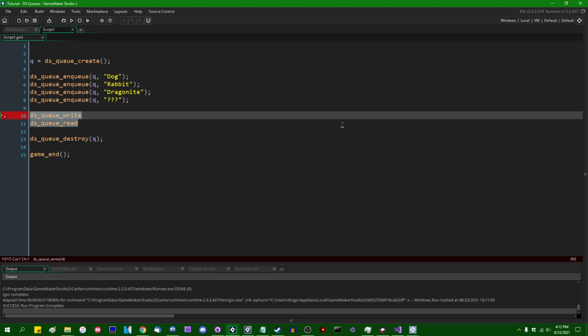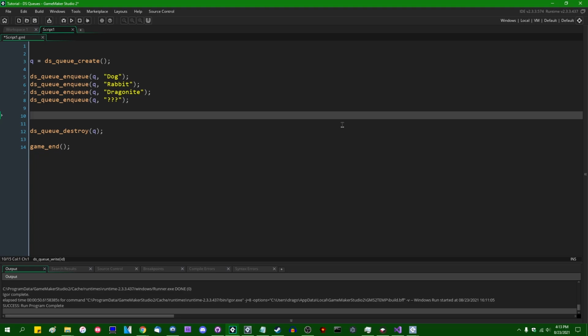Queues in general, as well as their close cousins, the stacks, aren't really data structures that you'll find yourself using in games very often. Some examples might be if you have a task list and you have to complete the first item in a task before you can move on to the second item in a task. So if you have something like a quest log, you might want to use a queue for that. This isn't something that you do very often at all in GameMaker, but if you're trying to implement something like reverse Polish notation for a math language parser, you might use a queue as well as a stack to keep track of the operators and operands. It's probably safe to assume that most people don't really need to do that.